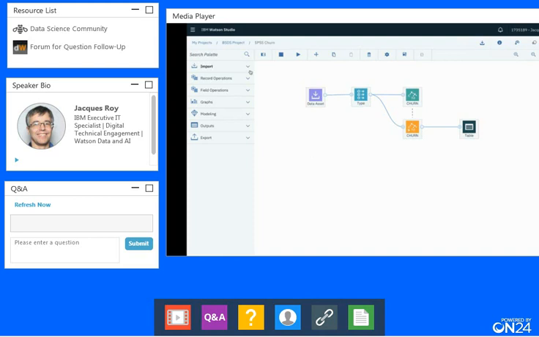So in the modeler flow, basically, I have multiple operators. I have a data asset that I can import. I have a field operations, and you see here the type. And that's the operator here that will take the raw data and convert these columns that are characters into numerical values. And then I feed it into another algorithm in the modeling part, that is the C5 algorithm. So that's what it is.